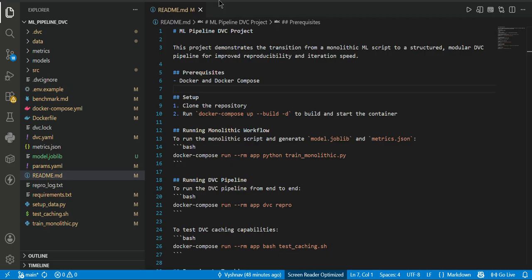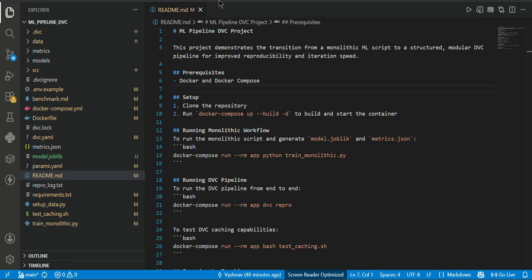Why does the traditional ML workflow fail? Most beginners start with Jupyter Notebook or large Python scripts. Initially, this works fine, but after a few weeks, problems begin. For example, a teammate may ask, "How did you achieve 92% accuracy?" And suddenly nobody remembers which dataset version was used, which pre-processing steps were applied, or which hyperparameters were selected. This is where DVC, data version control, becomes extremely important.